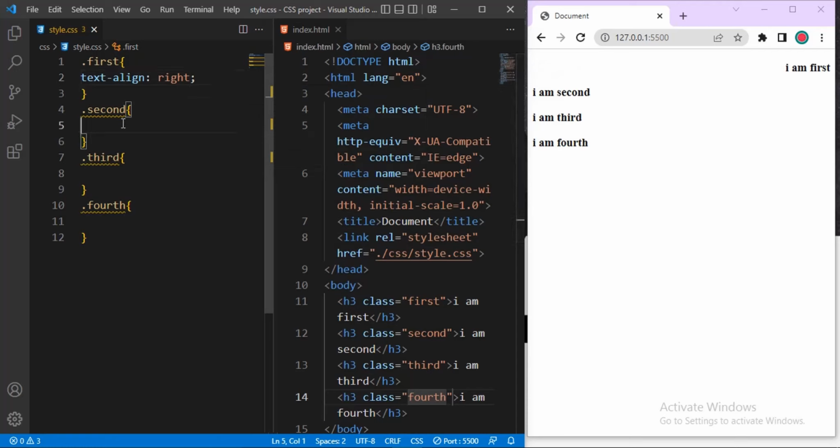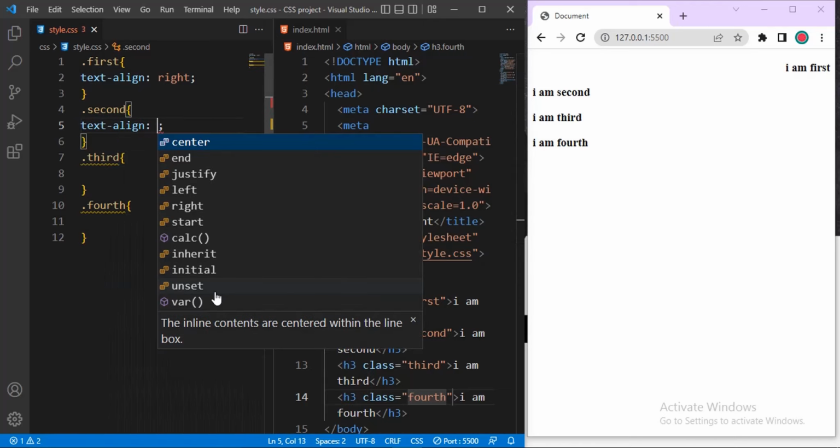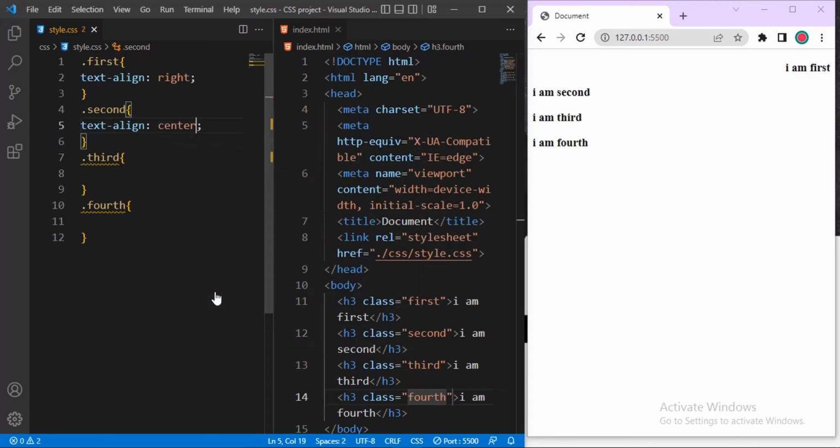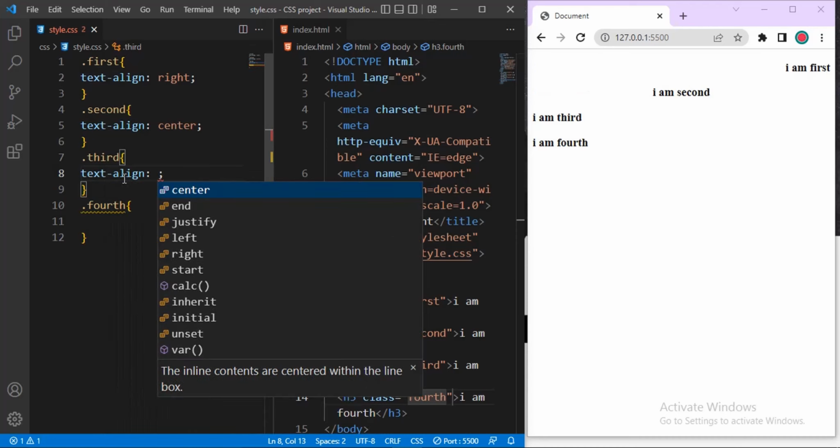Now in the second class, which is I am second, use text-align center. See, it pushes the text to the center. Then the third one, text-align.